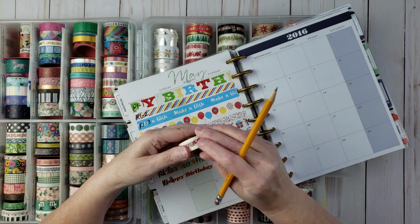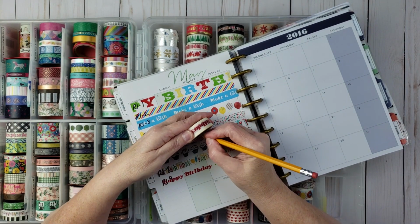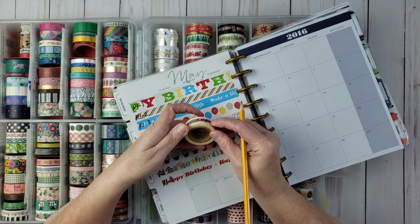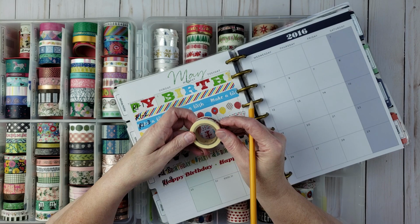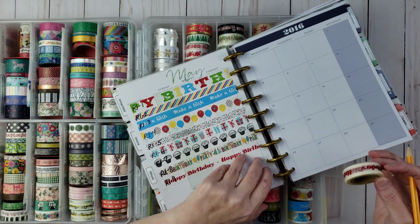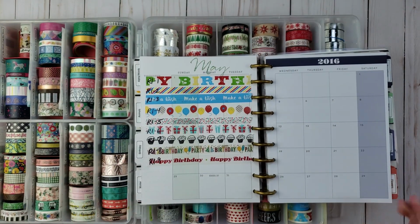Okay, so what you're going to do is I'm just going to go in here and write in R1-9. I can't really get it in the camera and do it, but it's pretty easy to write on. It's not really hard. And then I'll just put that in my row there. Okay, so that's how I use my reference guide, and I'm able to find the washi. It's kind of how I'm organizing it.